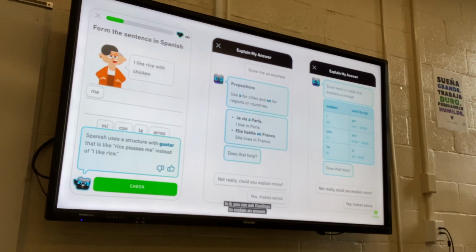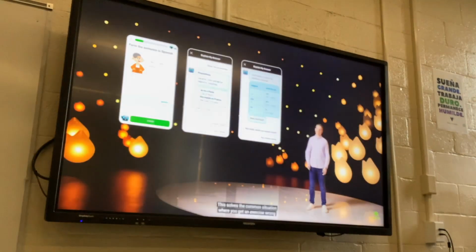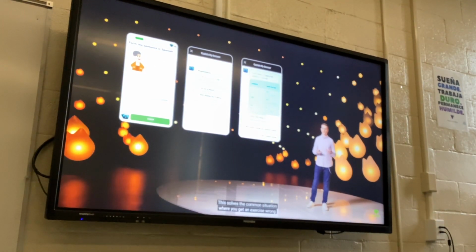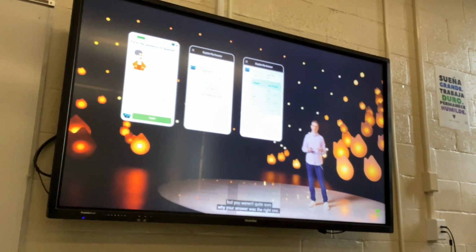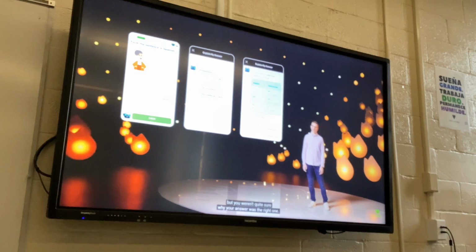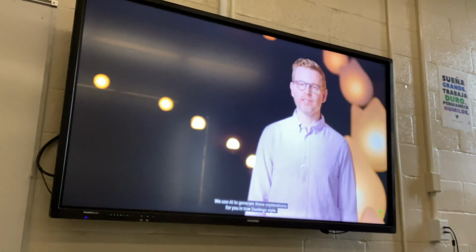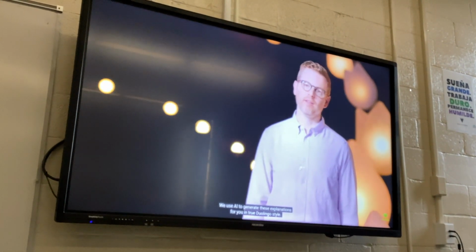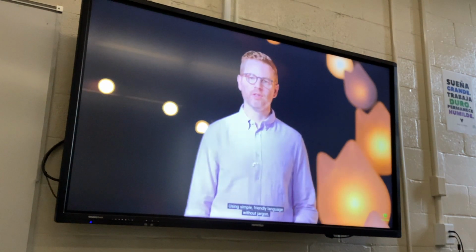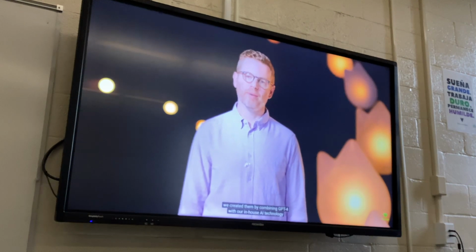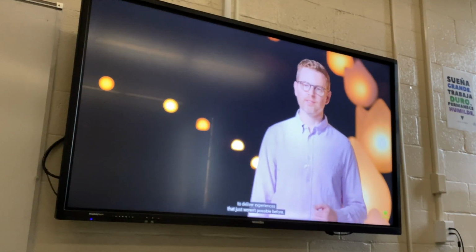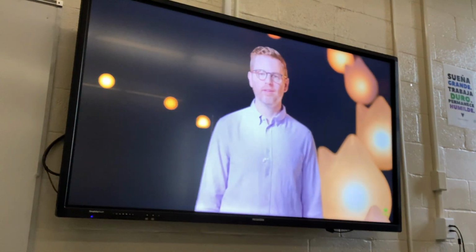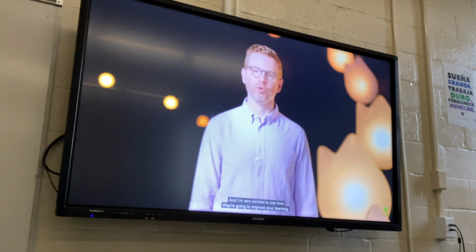In it, you can ask Duolingo to explain an answer. This solves the common situation where you get an exercise wrong, but you're not quite sure why. Or maybe you even got it right, but you weren't quite sure why your answer was the right one. We use AI to generate these explanations for you in true Duolingo style, using simple, friendly language without jargon. For both of these features, we created them by combining GPT-4 with our in-house AI technology to deliver experiences that just weren't possible before. And I'm very excited to see how they're going to improve your learning.